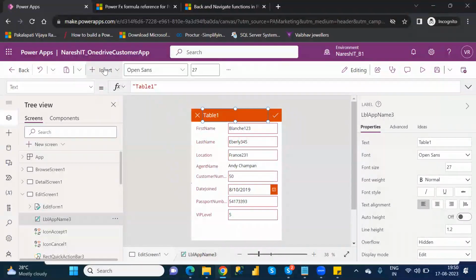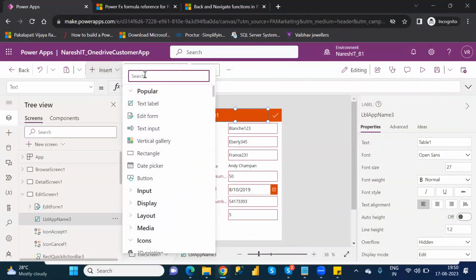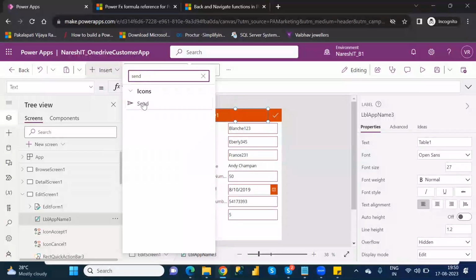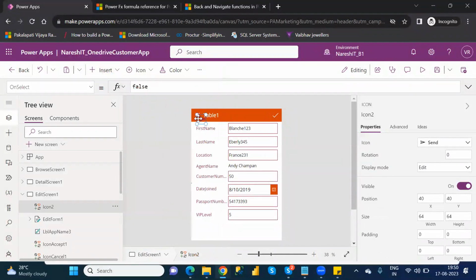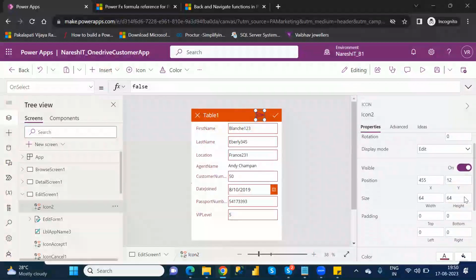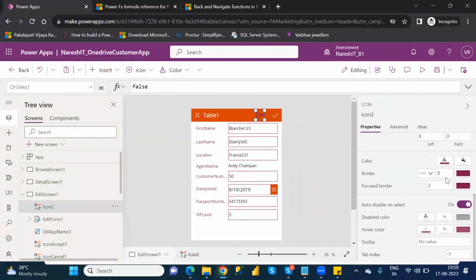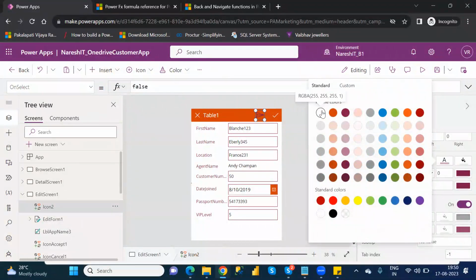Suppose I'm using a send icon. Okay, this is the one. For example, I'm putting this one here and I'm changing its color. Whatever you want, right? How to change this color? In the properties, you have an option, so change it to white color because it shows like this, see here.